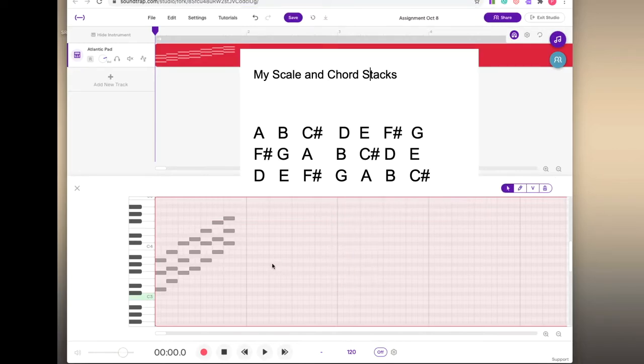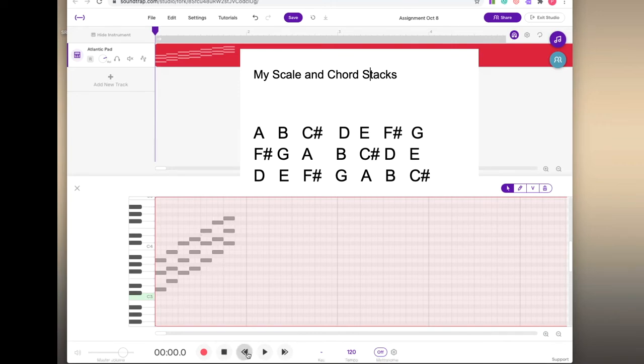Okay, so we want to create something with a harmonic rhythm of no more than 2 chords per bar. But in this particular example, I'm just going to make it simple and do 1 chord per bar, and that's totally fine. Okay, so I can pick from any of these chords that I want.